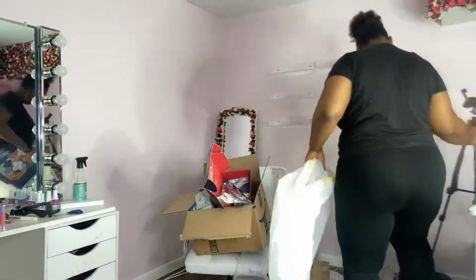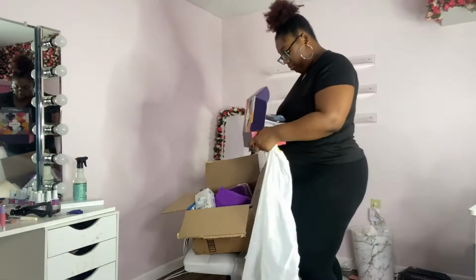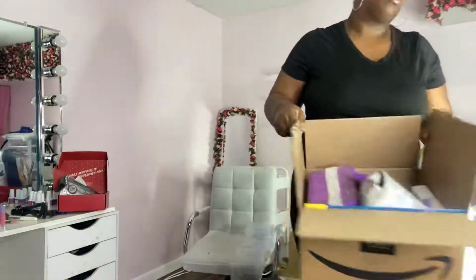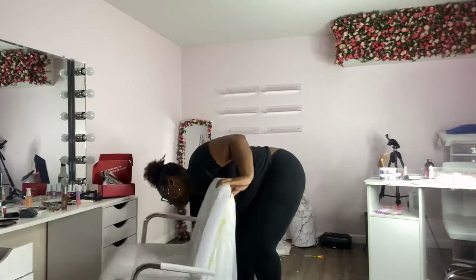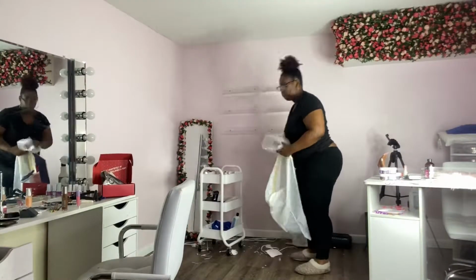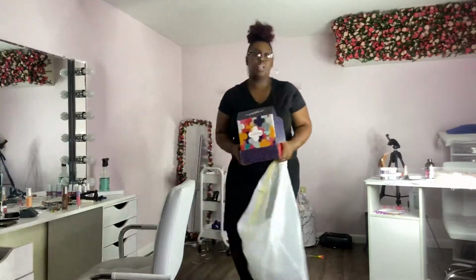Hey guys, okay, so I apologize for the lighting situation. I love being in the basement because I get so much room, but the one thing about the basement is I don't have natural light or windows. So I didn't want to blind you with my vanity light, so I turned it off. I'm sorry for the poor lighting situation.